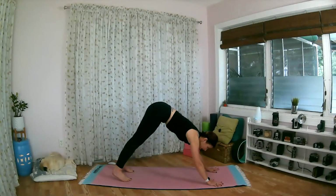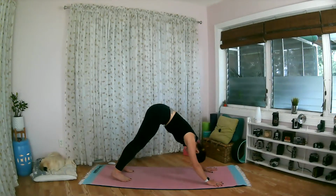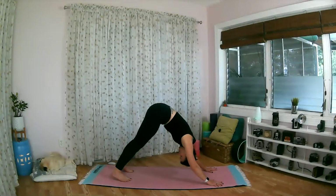In downward facing dog, spread the fingertips really wide. Tuck your chin to your chest, bringing your head between your arms. Lift your hips and press through your heels as you look toward your toes. Here we take 5 deep breaths in and out through the nose continually. As you exhale, notice how you can pull your navel in toward your spine to massage those internal organs.